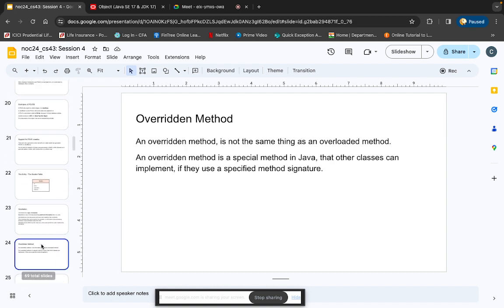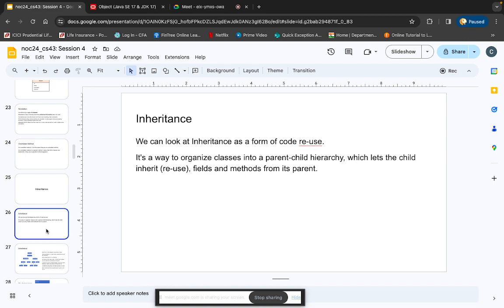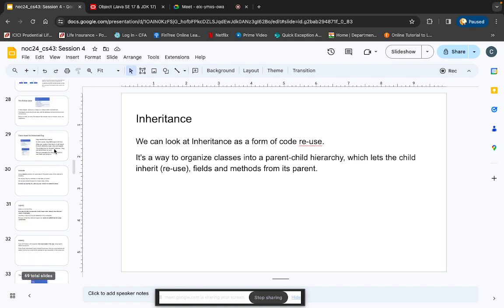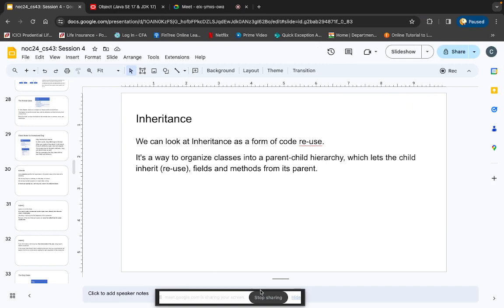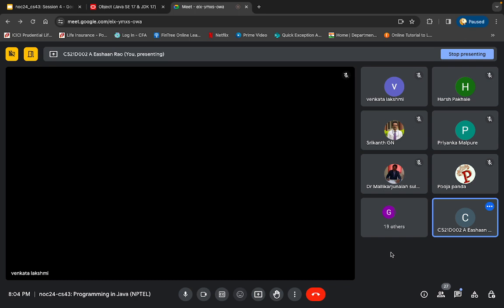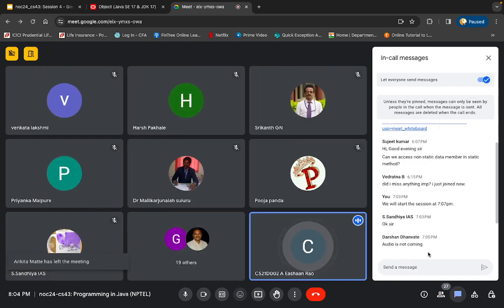And followed by certain inheritance problems with some overriding methods. That will introduce us to the concept of polymorphism when we use overriding. So that's it from my side as of now, and if you have any other question, please let me know.